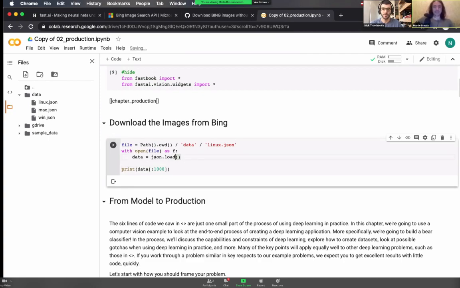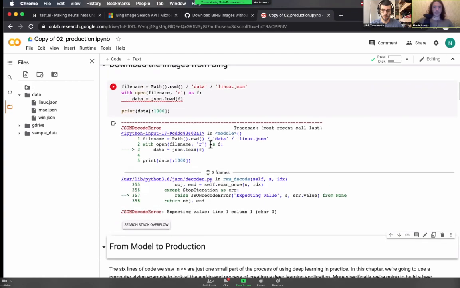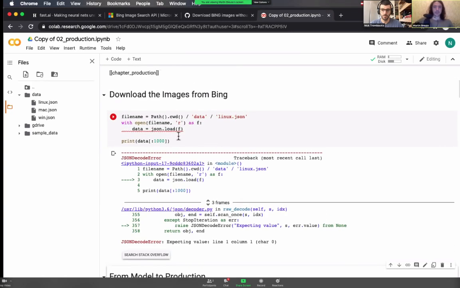JSON load F. What's this also? File name. That's when you take code from someone else. It always gets confusing fast. JSON load. Let's see. Encoding error. I think maybe this didn't work, huh?